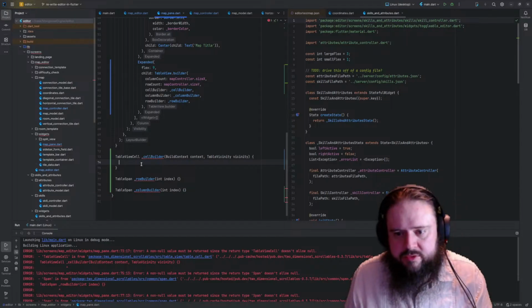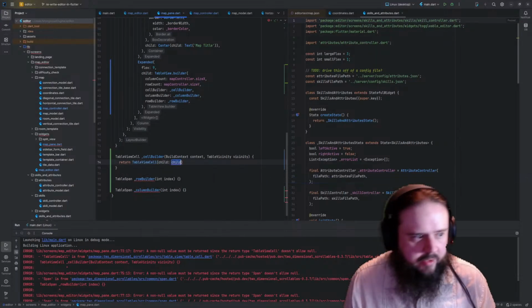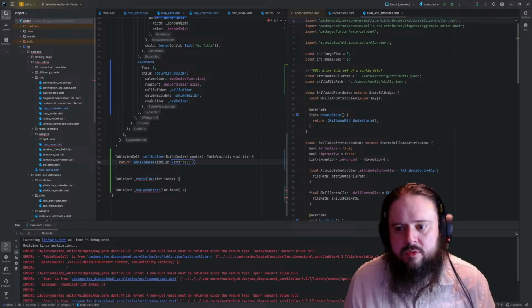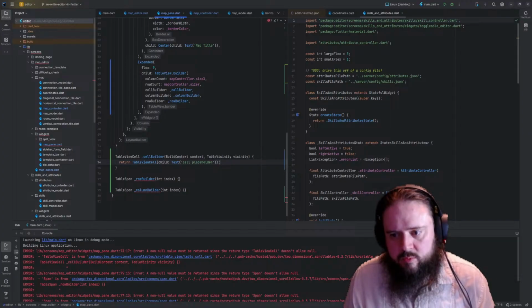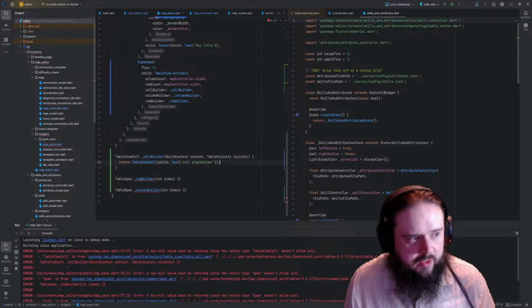Now let's take a look here at their cell builder. It returns table view cell. Inside we can put anything we want. So like a text widget. We'll start there. Because we have access to the vicinity.